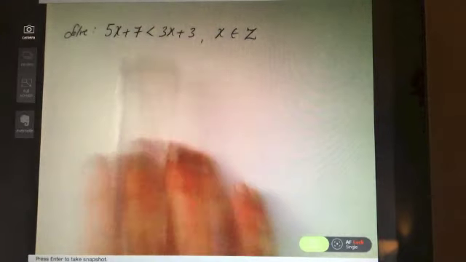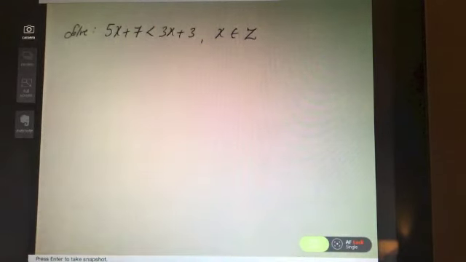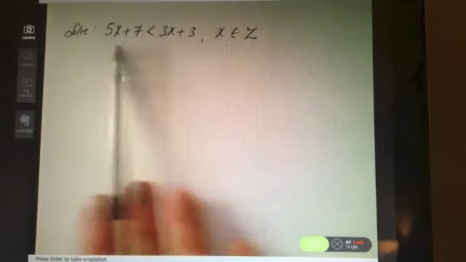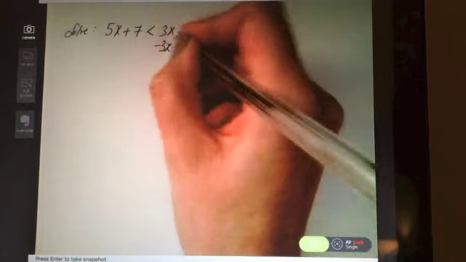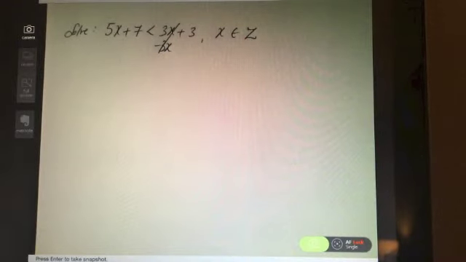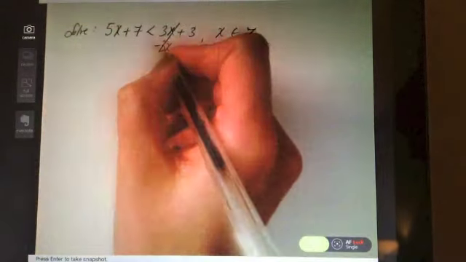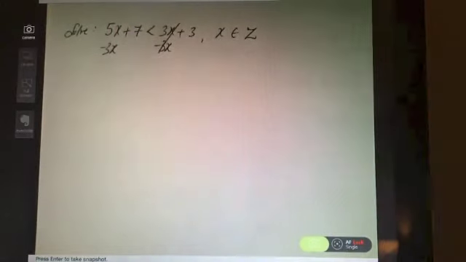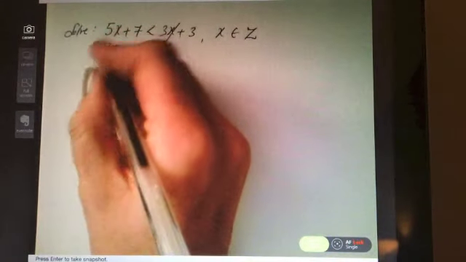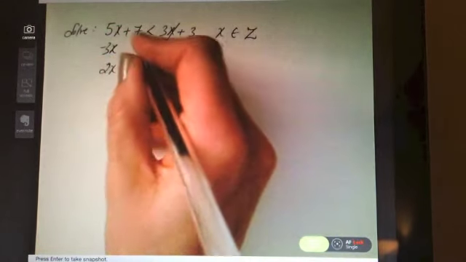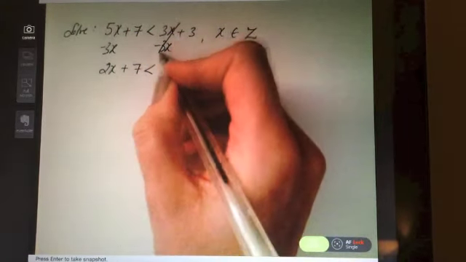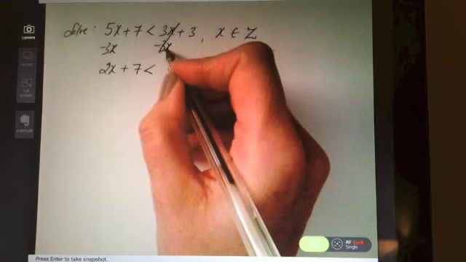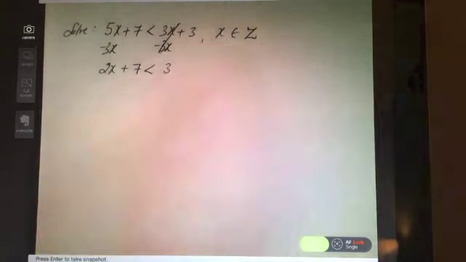I can't have x's on both sides. I've got to be able to be left with just x on its own on one side, whether I'm solving an equation or an inequality like this. So my first step is always to take away x's completely from one of the sides. So take away 3x from that side. If I do that, of course, I've got to take away 3x from that side. That then gives me 5x take away 3x is 2x. I still have 7 on that side. There's my inequality. And although that's gone, because 3x take away 3x is nothing, I'm still left with 3.